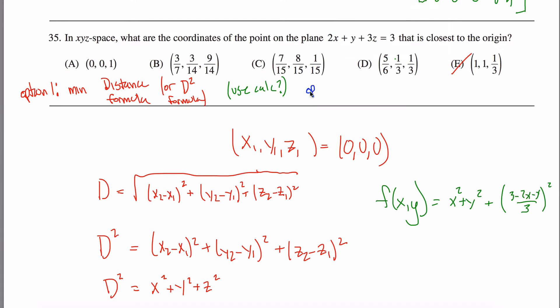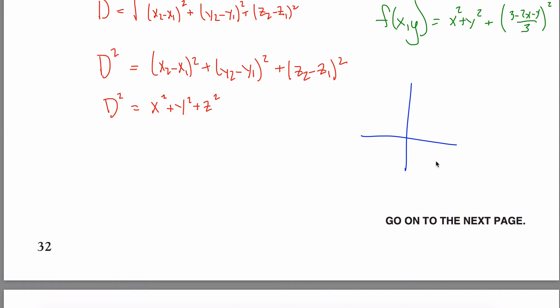So option two is to use linear algebra. And the idea there is pretend you're in two dimensions. All right, two dimensions and you have a line somewhere. And I want to find the point on this line that's closest to some other point. Sure, the origin, it doesn't matter.